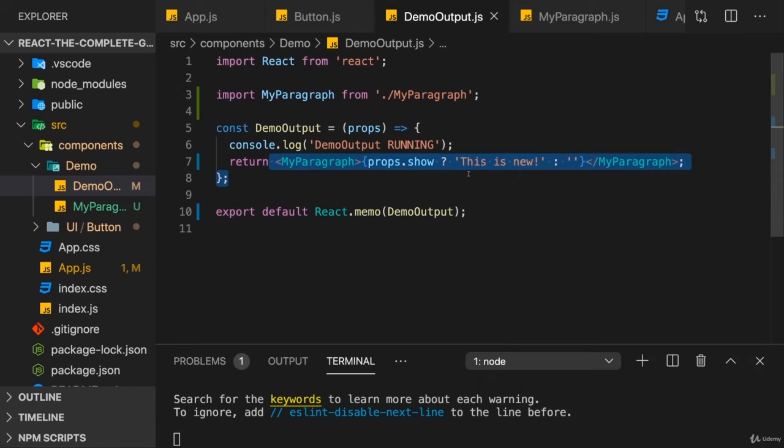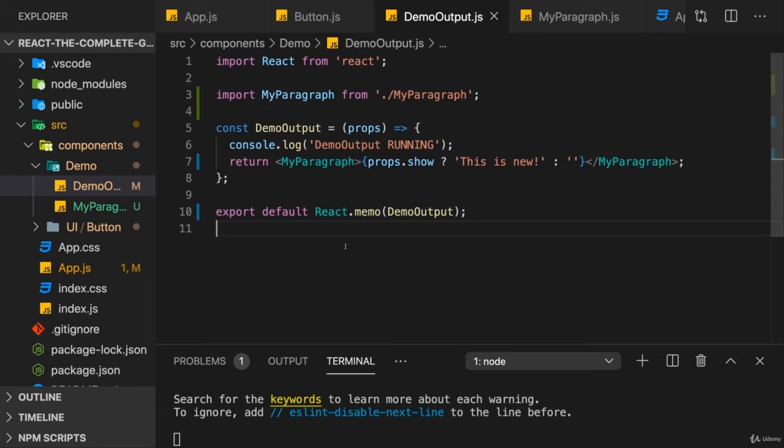Now, that might bring up a new question though. Why aren't we using that on all components if it allows us to optimize them? Because this optimization comes at a cost. The memo method here tells React that whenever the app component changed, it should go to this component here and compare the new prop values to the previous prop values. So therefore, React needs to do two things. It needs to store the previous prop values and it needs to make that comparison. And that, of course, also has its own performance cost.